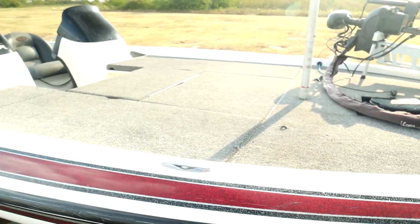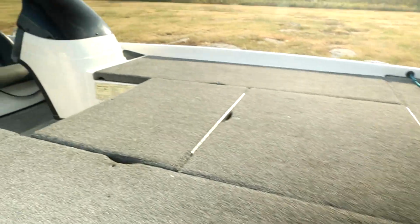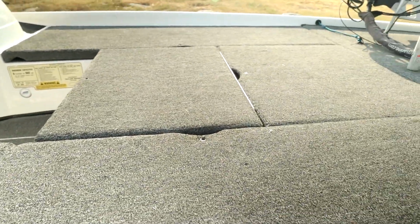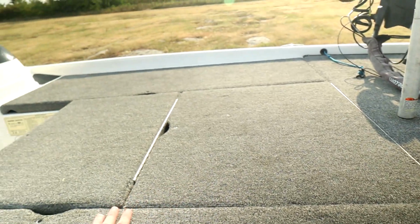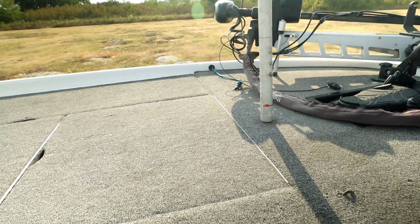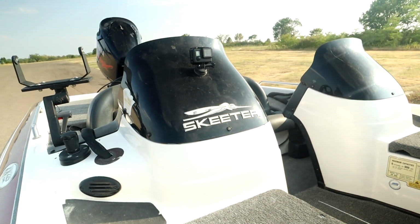The deck of the boat is still in pretty good condition. The carpet's definitely not brand new, but you don't have a whole bunch of wear and tear on it either. So real nice spacious deck up here. You've got a bunch of storage. We'll go ahead and bust into these compartments and show you exactly what we got. But first, we'll give you a good visual of the consoles.